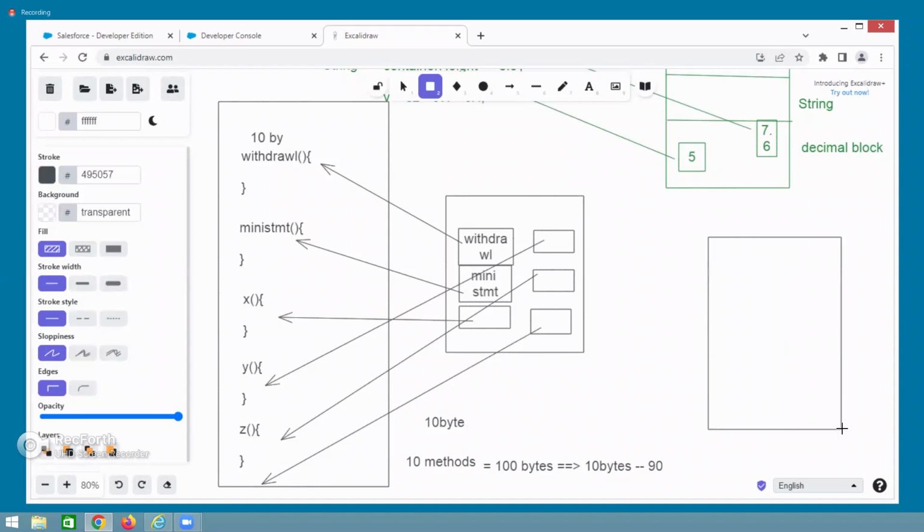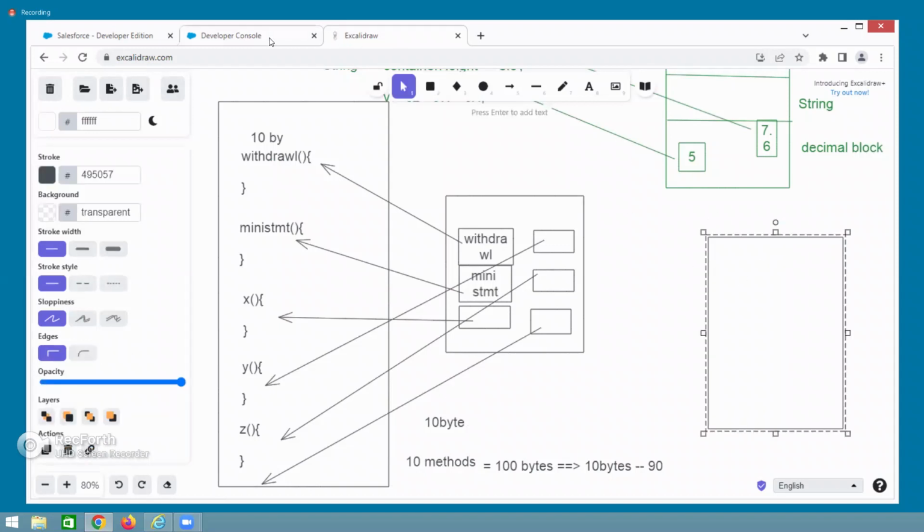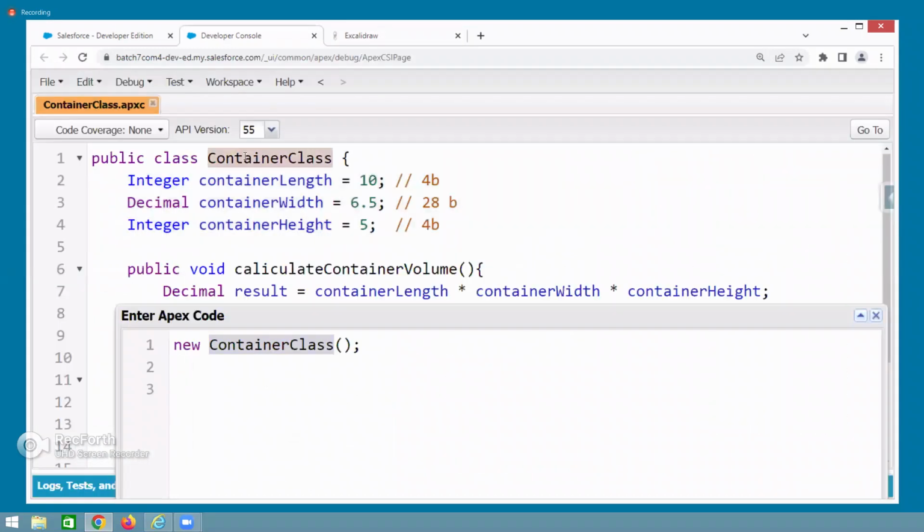So, for example, the container class is allocating the memory. It is going to the memory. For example, this is the memory. Here, it is allocating to the class. Memory is allocated to the class, and within the class so many things are there. Previously we allocated the memory to a variable. But here, we need to tell the runtime engine, hey, allocate the memory to my class. But the runtime engine allocates the memory only to the class variables within the class, not the methods. Understand? Very, very clean in this scenario, guys.